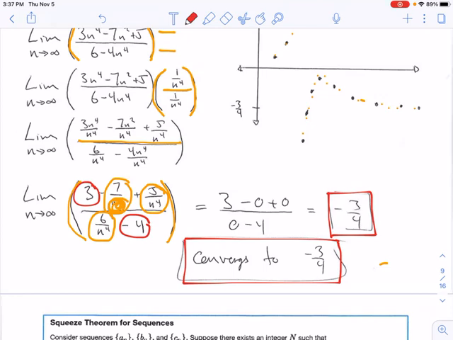All right, so this topic is a very, very important topic. Make sure that you understand what is going on, because a lot of what we're going to be doing for the rest of sequences and series is we want to know if something is converging as n gets infinitely large. All righty, that's it.